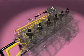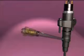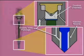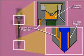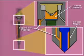The fuel rail is connected to each of the injectors by a fuel line and a high-pressure connector. Edge filters in the high-pressure connectors trap large particle debris. If an injector is replaced, a new high-pressure connector must be installed. At the injector, fuel flows through the supply inlet passage, pressurizing the injector nozzle and the control chamber above the injector plunger.